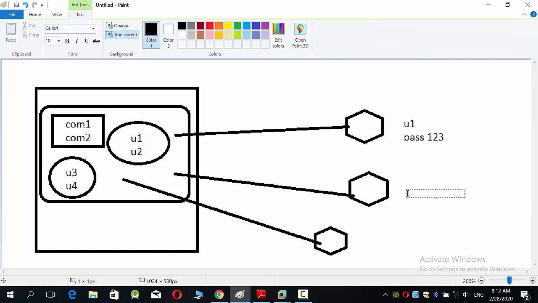Also, on the other computer we have, for example, user2, who should enter the password, whatever it is, and the password, of course, comes from the administrator. The administrator can make the password and so on.